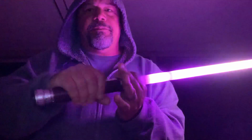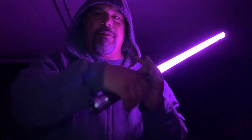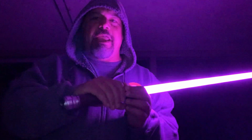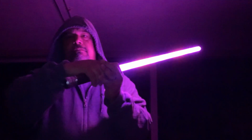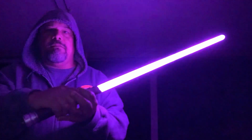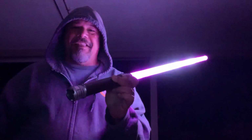Now the hum on this one is also very low. But you notice it's not so much of a growl, it's more of a mechanical grinding, which is also a really nice touch. Of the three, this one is definitely much, much more mechanical sounding throughout. That extra touch he added on the lightning block.